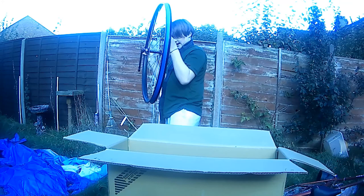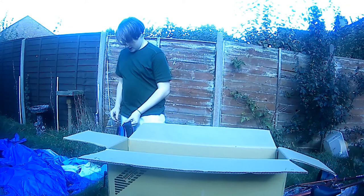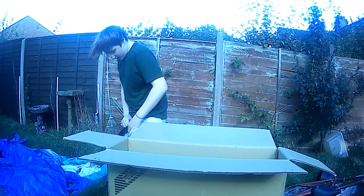It's the Nimbus unicycle wheel, which is very handy because Nimbus are a very good brand. You already have rim tape in here, so all you've got to do is undo your cap, put it in, and then tighten that up. I know I said I wasn't going to show you this, maybe I still won't. If you're seeing this, well, lucky you.